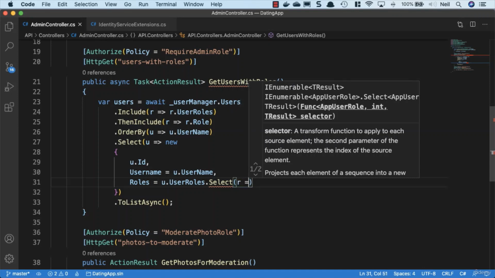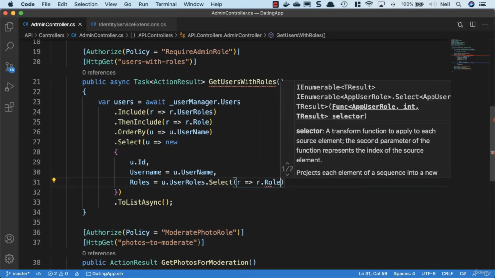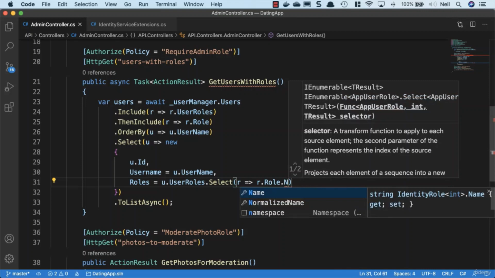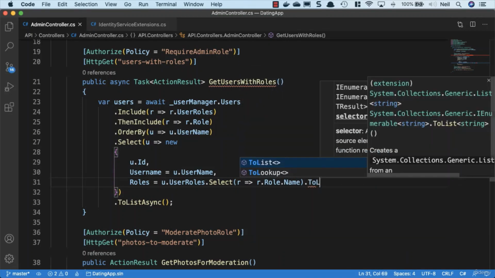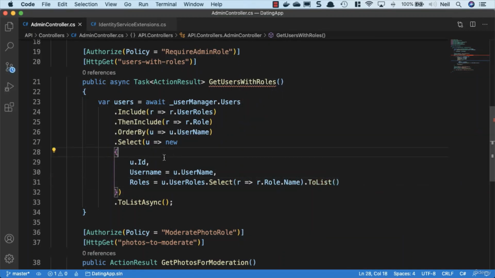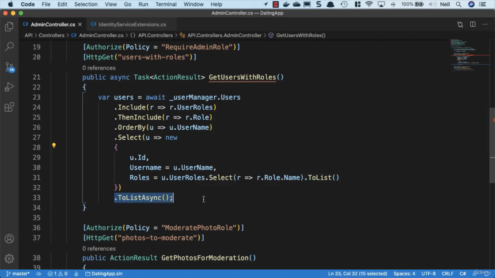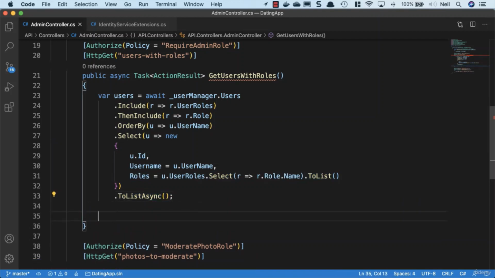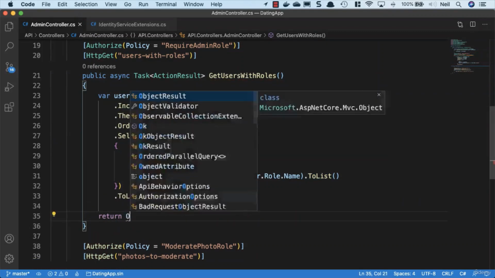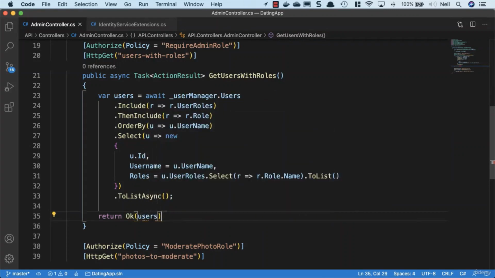So we'll say r goes to r.Role, and then the name, and then we're going to send that to a list. So we're going to get an object back with the user's ID, their username, and the roles that they're in. And then we're sending that to a list. And then what we'll do is we'll return Ok, and we're going to return our users.